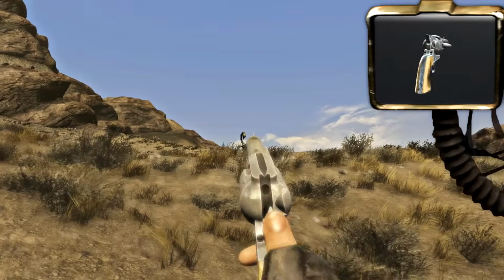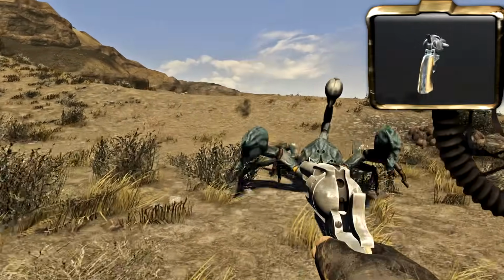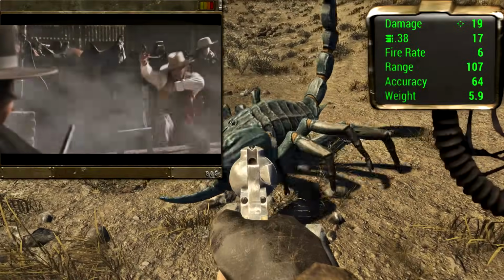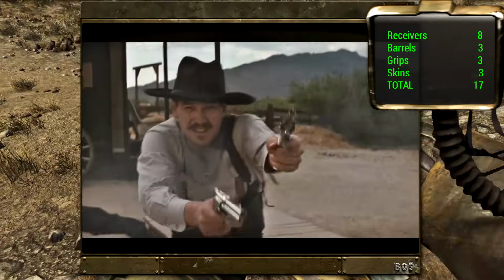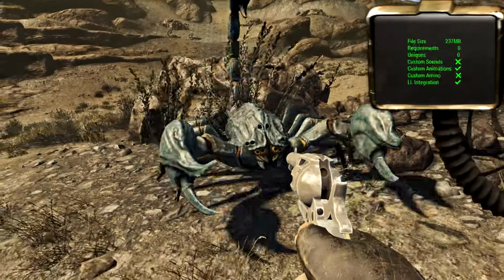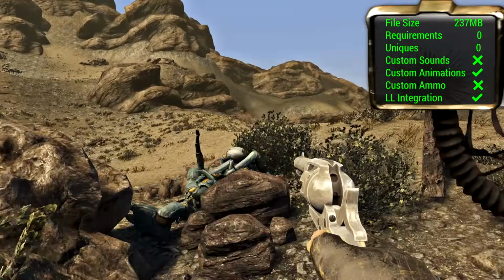as you can tell from all the different names this handgun is known as, it's gotten quite popular over the years. That is because this revolver has appeared in every single cowboy and western movie ever made. This weapon mod can be downloaded from the Fallout 4 New Vegas Discord. It has custom animations, uses vanilla 38 caliber ammo, and is fully injected into the level list.